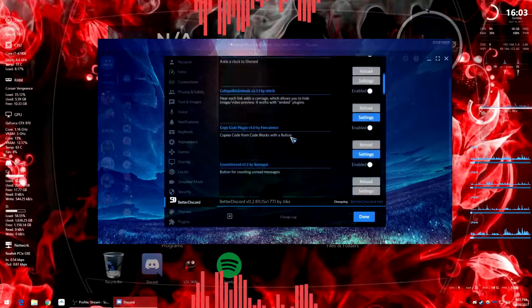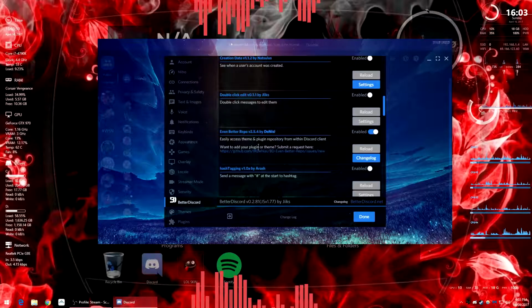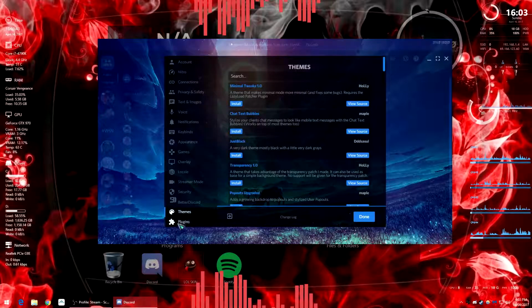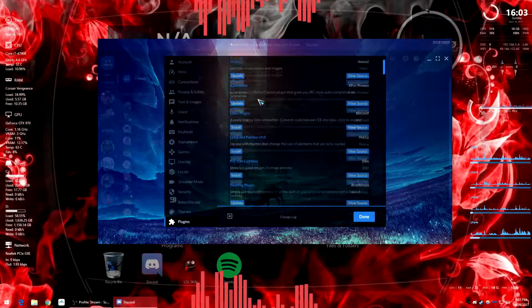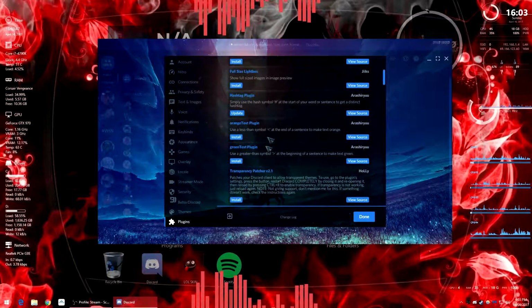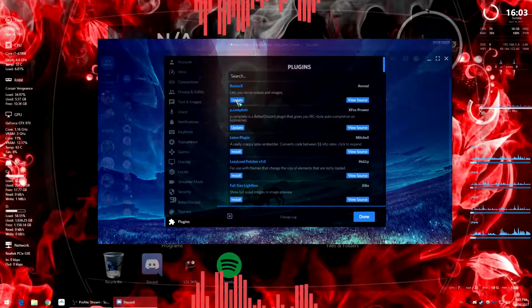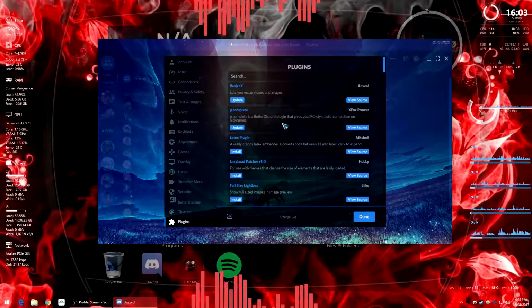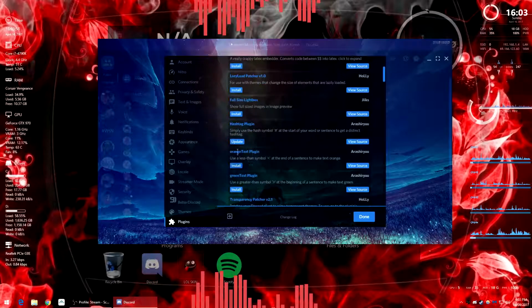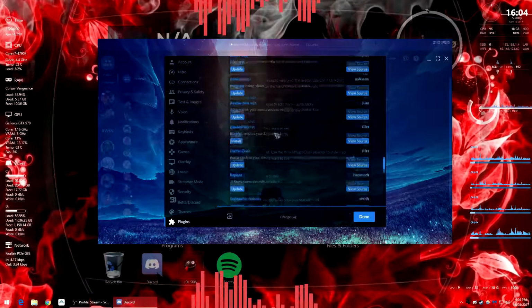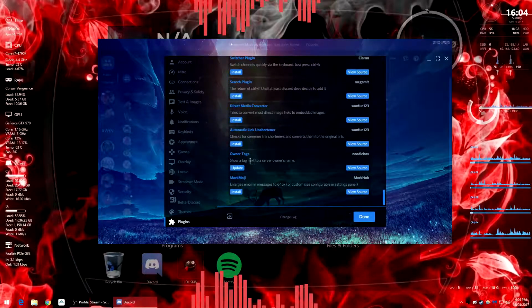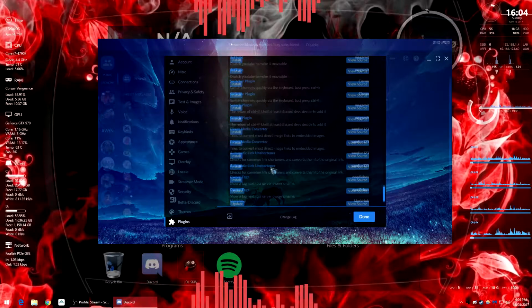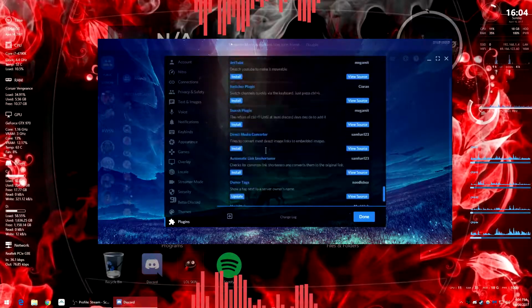So the first plugin we got was Even Better Repo, which allows you to download even more plugins. Every plugin you click or download or install, you have to press Ctrl R. I recommend downloading every single plugin you want. Don't download everything because most of it's not needed. So for example, I downloaded this, hashtag, whatever, all the way down. Some I didn't install, like owner tags, whatever.